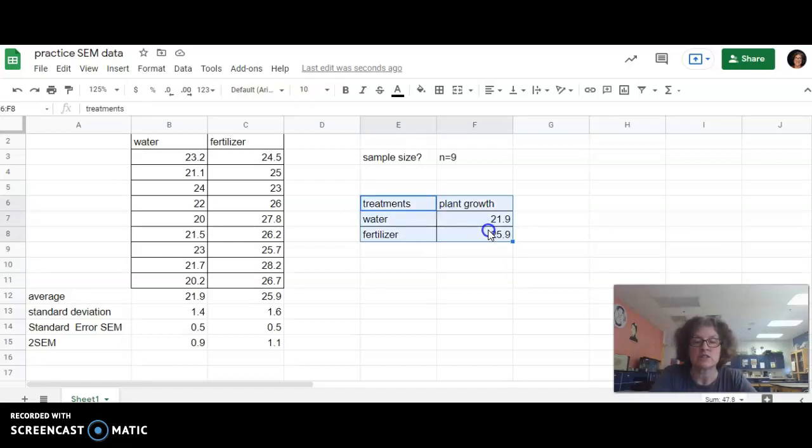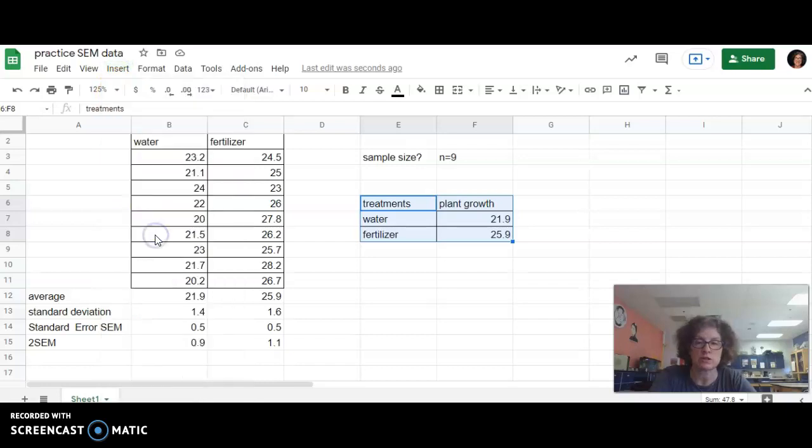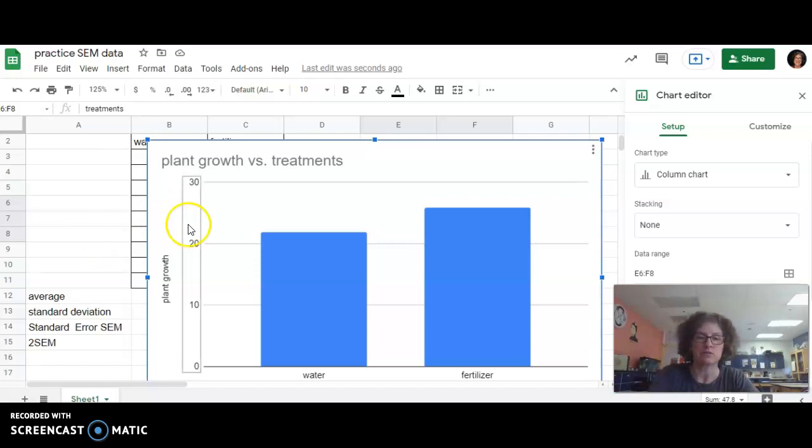If you highlight this, including the top definitions of treatment versus the IV versus the DV, go over to Insert and go down to Chart. It will come up with a bar graph, which you can start to edit, give it a good title, make sure everything's labeled and with units and all of that sort of thing. But you have a good bar graph here.